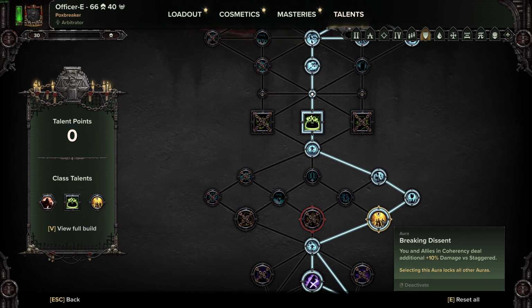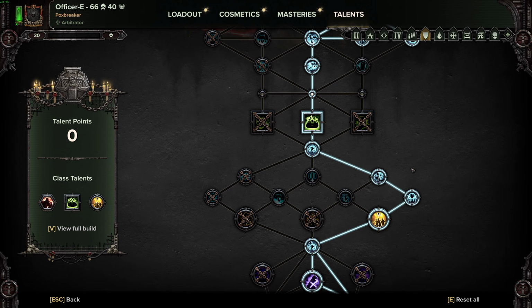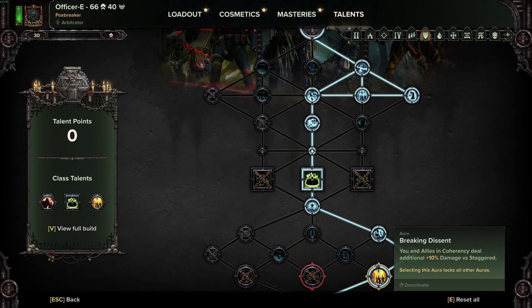So for the aura, Breaking Descent, this is constantly active. You know when you select a build that has this aura included in it, that it's on your bar, that you have this buff applied to you. There is zero reason why this needs to be occupying space on your buff bar, even though it does in the default game. So we will not select this buff to add to our bar. And remember, our bar is fresh and new. It only has the weapon buffs added to it. It has 0 other buffs. So you will have to pick and choose specifically which talent buffs from each class you want to be on that bar. And I encourage you to be much more selective with it than the game is. So we will not select this one.